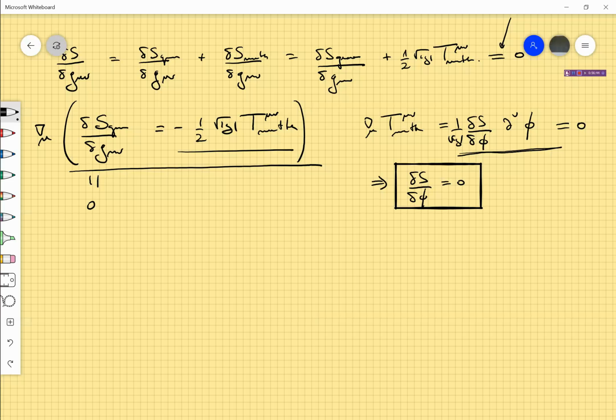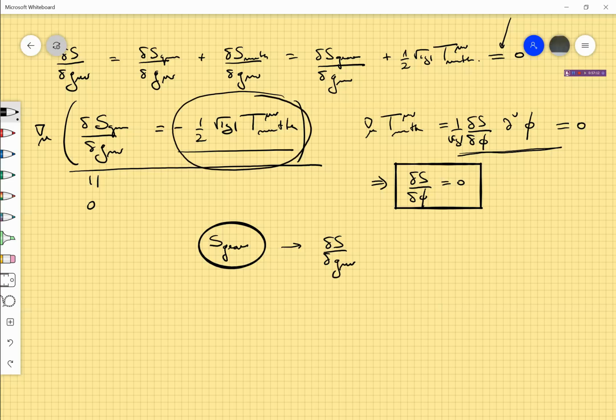With this, we are essentially ready to now go out and try to find a good candidate for this action of the gravitational field, and from this action the equations of motion. This part of the equations of motion, because after all this discussion, it is clear that the right-hand side of the equations of motion is determined by the energy momentum tensor of all the matter fields. So all we need to determine now is the left-hand side. And this is what we are going to do in the next video.